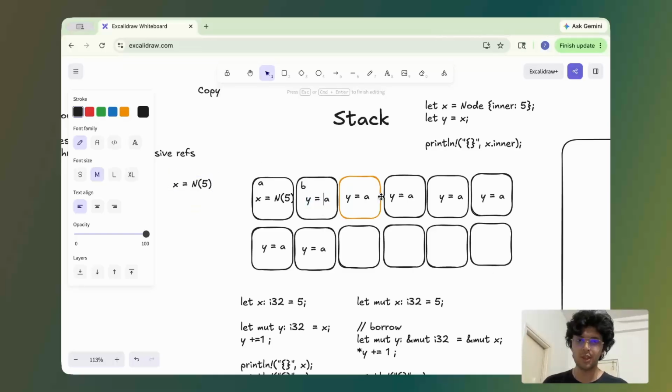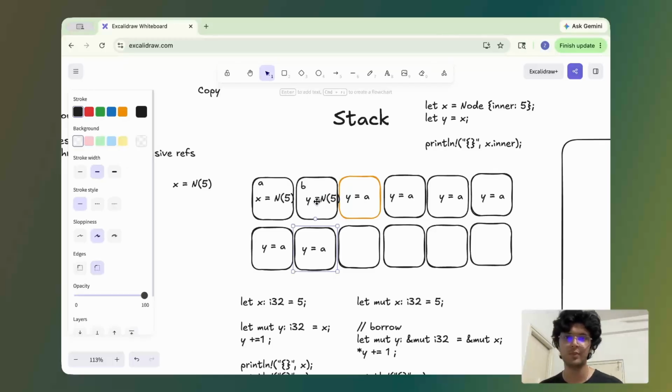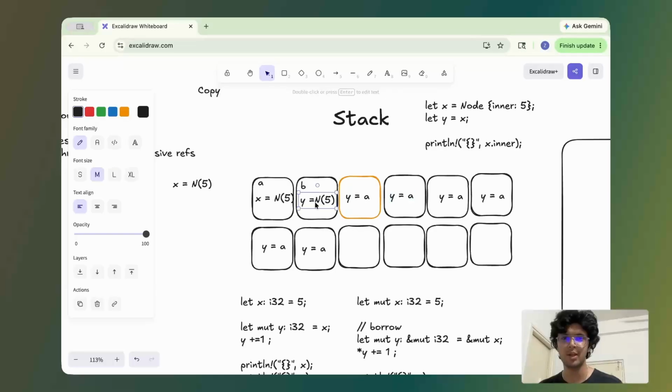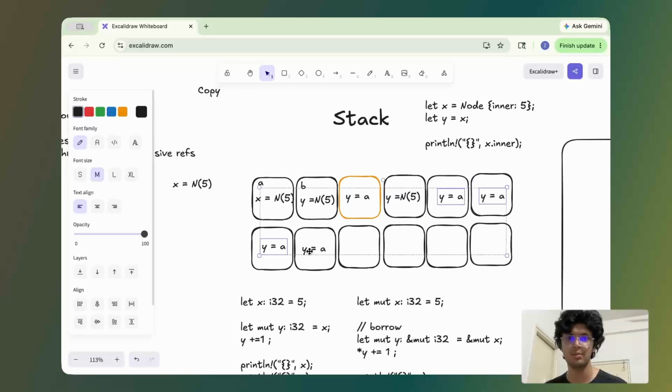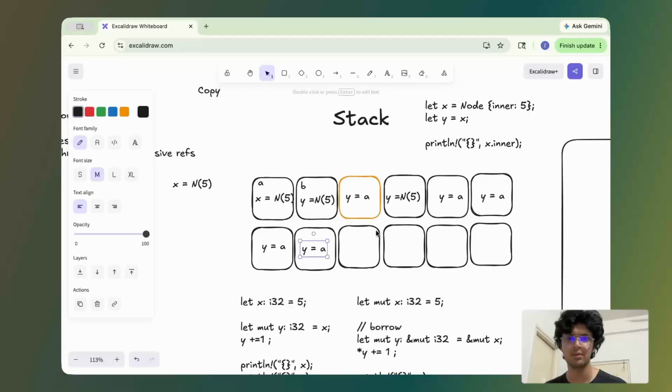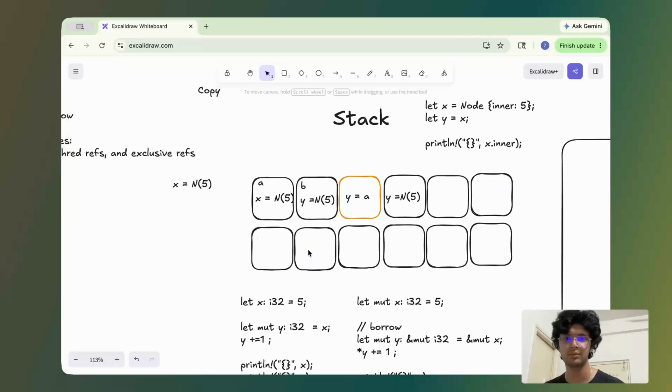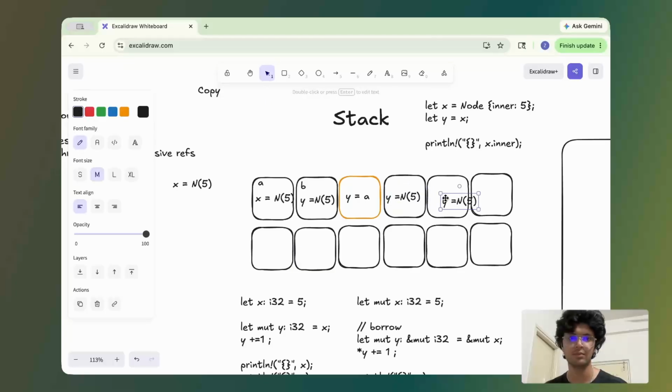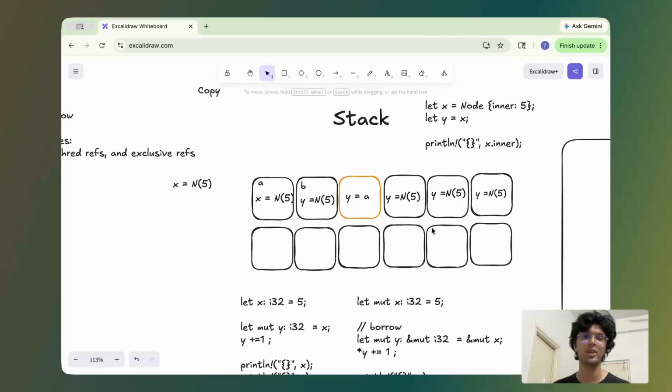So to allow this to happen, what if whenever there's a shared read reference, we don't give the address, but we copy the value. So you get the point.